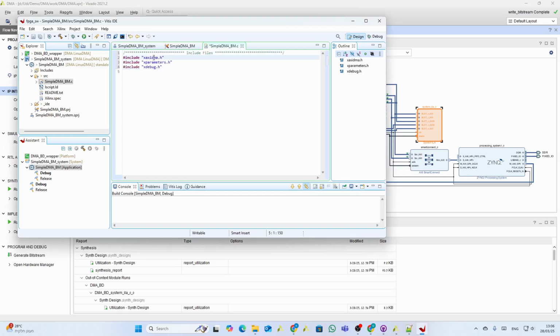This time we won't be using the AXI-DMA.h. I will go straight to the registers because it's easier here, and it's simpler using the Linux for the beginning. Next we'll define the memory space.